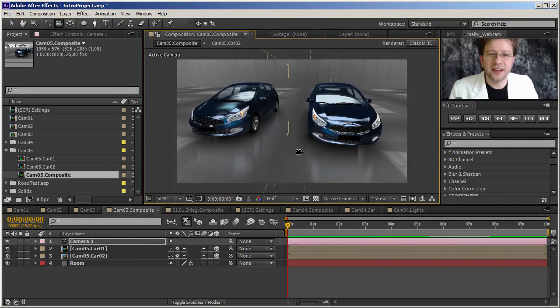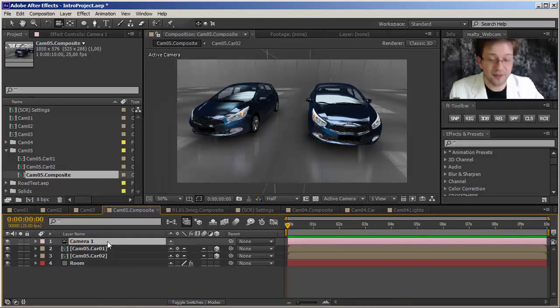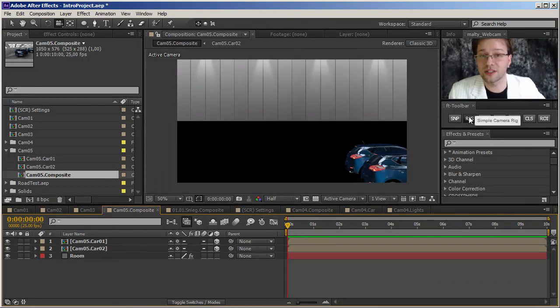So there is another camera rig out there somewhere on the internet which is quite popular, and it's called Sure Target. Well, guess what? I know you guys use it, so I figured why not build in support for Sure Target in my simple camera rig. So all you have to do in order to use Sure Target in conjunction with my simple camera rig is to simply run the script holding Ctrl, Shift, and Alt. So this is the most advanced thing, right?